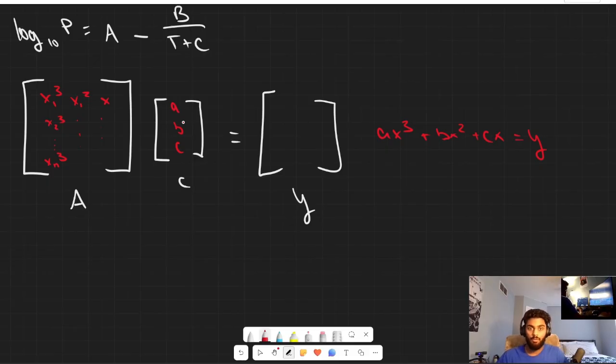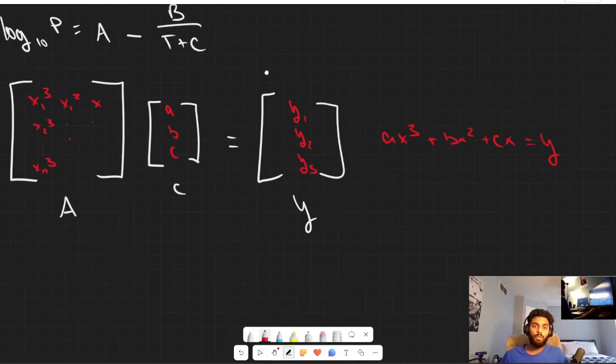Your unknown coefficients for which you are doing a multilinear regression. And then you have your value of y, so your y1, your y2, your y3, which you know is from the data. So you have your inputs that you know, that you control. You have your outputs, which is a function of your inputs or can be decided from your experimental data.